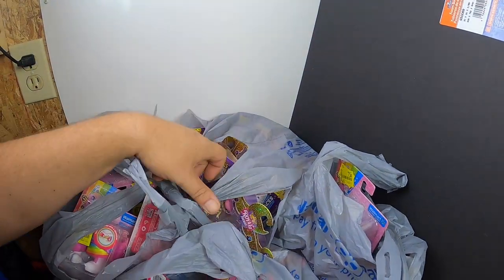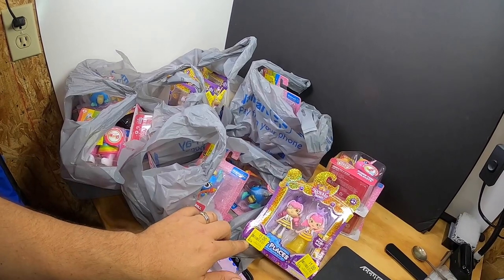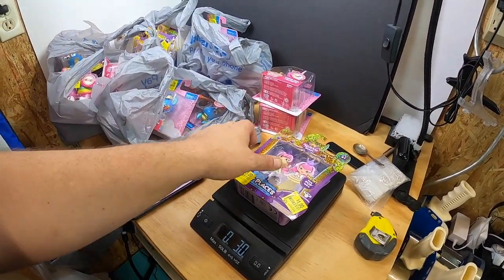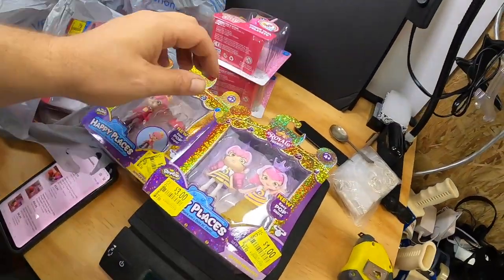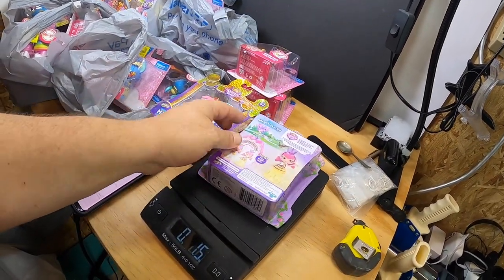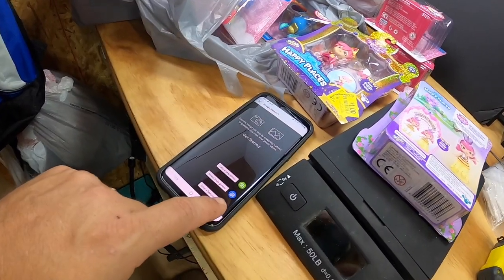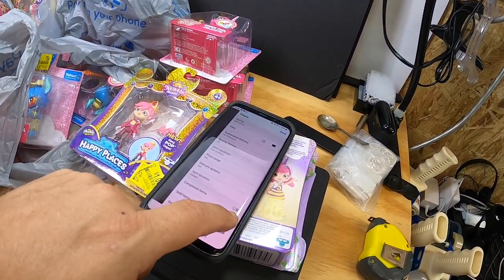The other item I picked up was these — they're called Royal Trends. Again, you can see the price has been marked down from an original price of $48 all the way down to $3, and then down to $1. These weigh three ounces, so shipping will be about $2.77 to $3.50 depending on the zone within the United States. I got a couple of different kinds — like a little girl character and what looks like a little prince. They're all marked down to $1. I'll scan the barcode the same way.